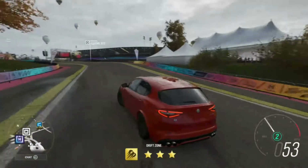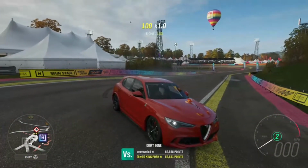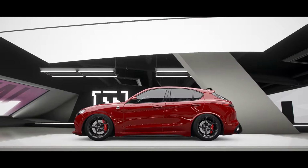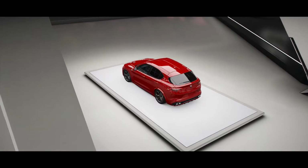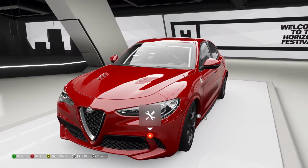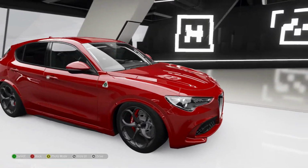And there's a 51,640 with the Stelvio. Yes, that's amazing. Absolutely amazing car. Now, what is really amazing about this car is there's no drift kit available. You got a rally kit and a regular. But anyways, let's have a nice look at this absolutely gorgeous car.